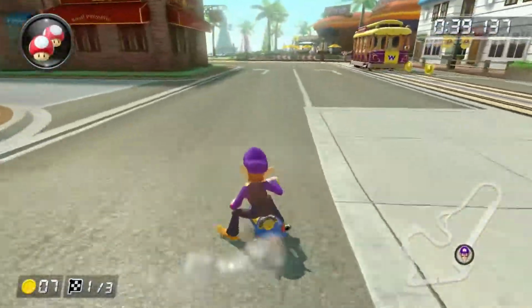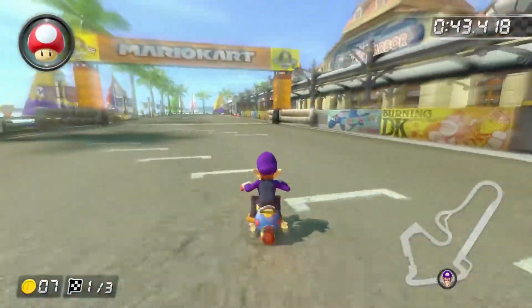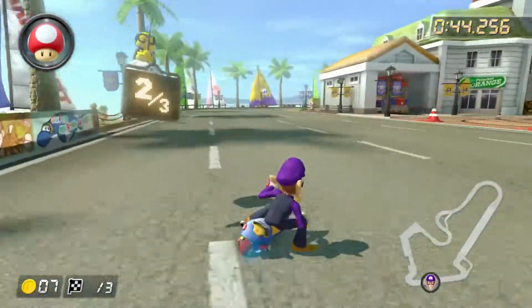Finally, there's the ending shortcut. By running into the wall and letting it push you wide, you'll have a much easier way of charging up a super mini turbo, so you should be good no matter what.